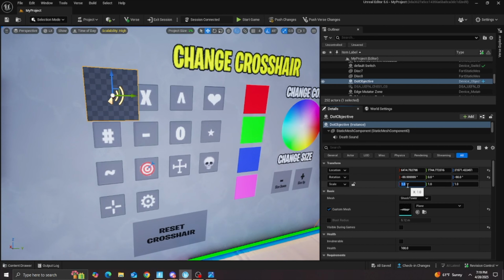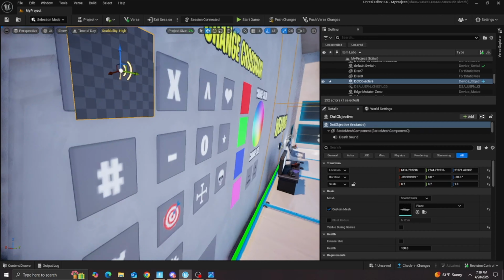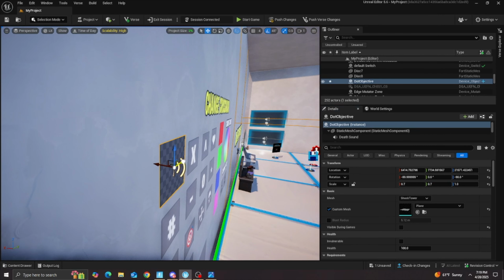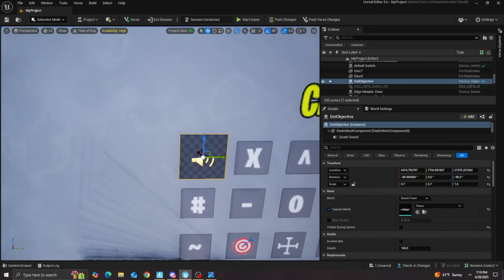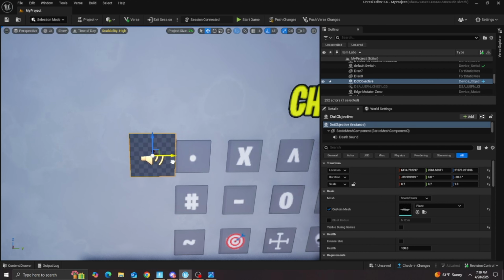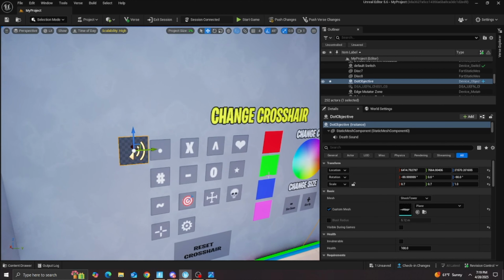Let me save everything. Okay, let me see 0.7. So you're just going to match these up, copy and paste, and match them up to every single crosshair and color.